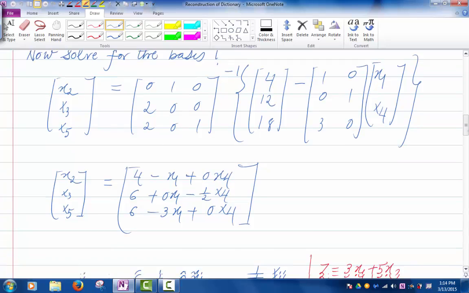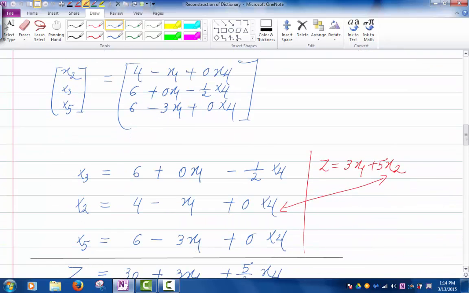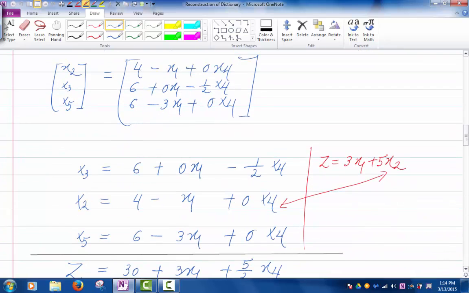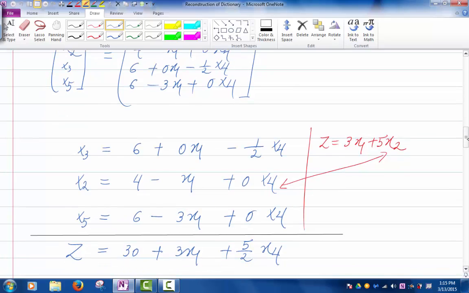And now it's clear that from this I can write down the dictionary. x2, I wrote x2 before x3. So x2 is the same as the first row, x3 is the same as the second, x5 is the same as the third row here. So that's my dictionary, except that I need to know what is z. How would I write what should be the z value in the dictionary? How do I get z?